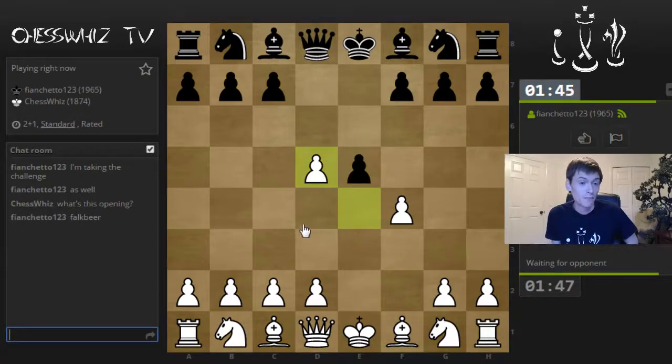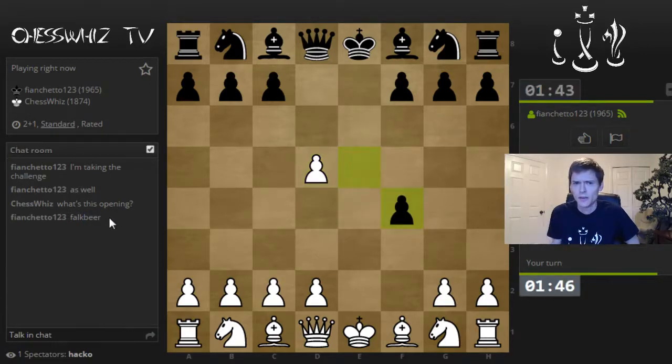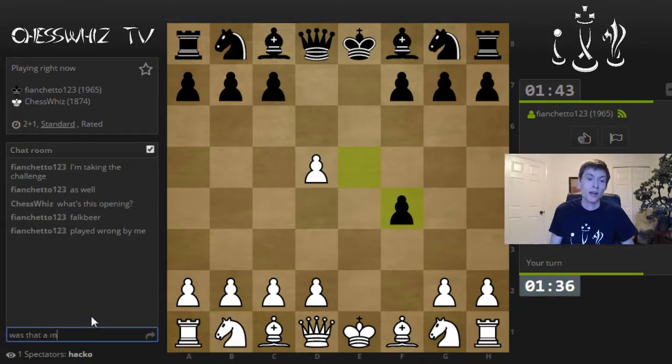I will leave that. Because beer sounds delicious right now. Only joking. That's not what you do, though. That's not the Falkbeer. You're supposed to push your pawn. Follow the red arrows into that square. You're not supposed to take. Played wrong. Was that a mouse slip?